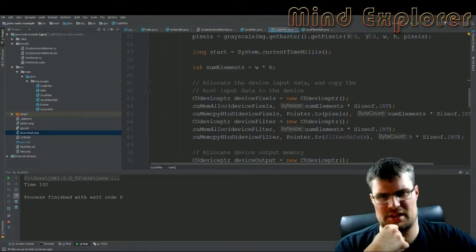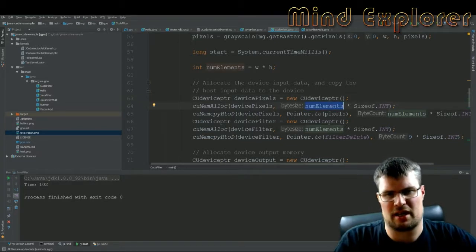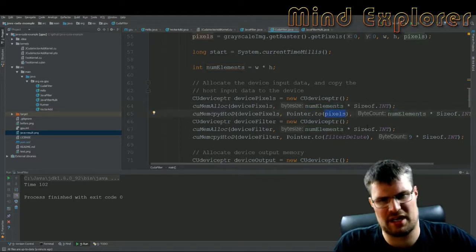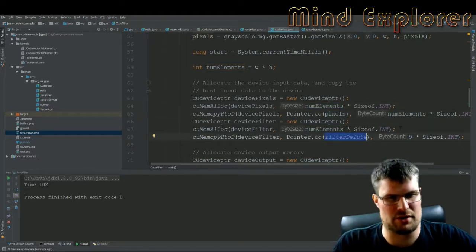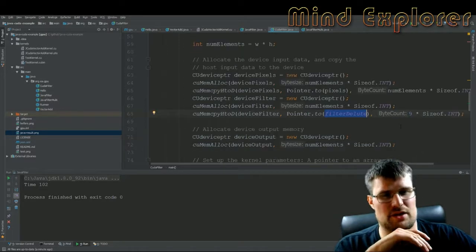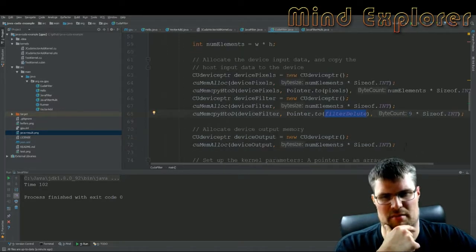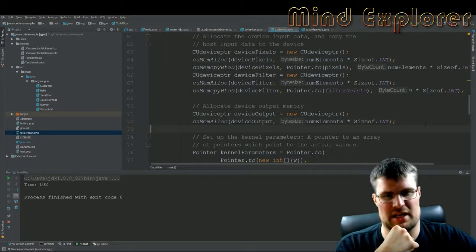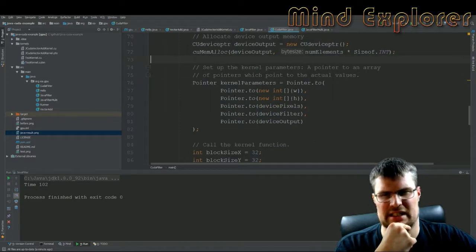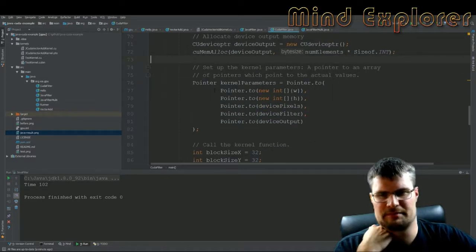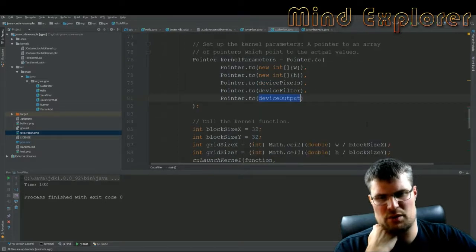I get the pixels, I create a pointer on my graphics card with the size of the image, and I copy all the pixels over there, and then I will also copy over the filter to the second argument, and then create an output so I can get a result back. And here we have my kernel parameters: width, height, pixels, filters, and output.